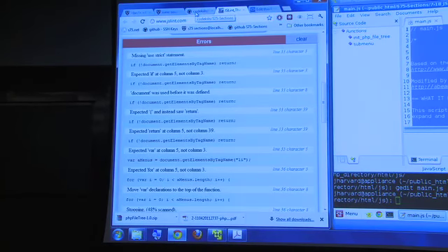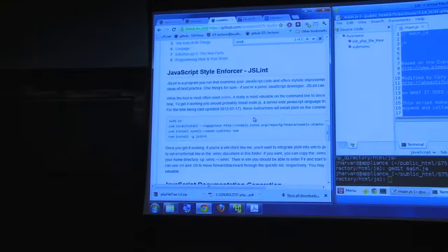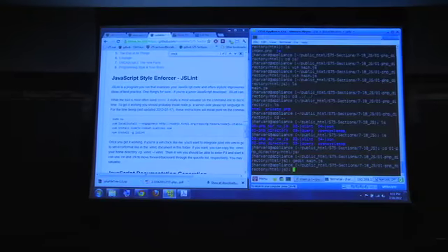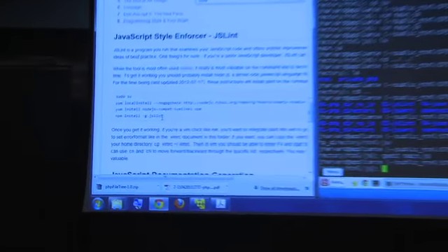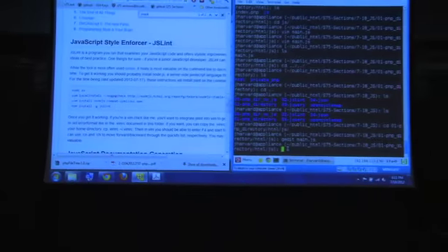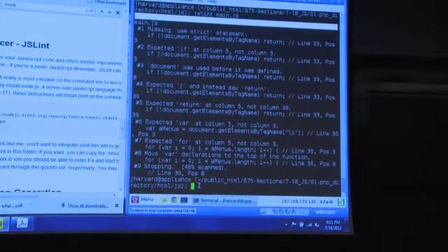He is very idiosyncratic, and he has a certain way that he likes things coded, and that way is not necessarily the best way. But he is somebody certainly who has a lot of experience in this space, and it can't hurt a JavaScript developer to know about Douglas Crockford's highly influential style. So you can certainly correct it here in the browser by pasting it into this display and then clicking JSLint, or you can integrate it into your actual command line here. I've included some instructions for installing it in the appliance. Once you install it, then you can do jslint main.js, and it gives you those same errors right here at the command line.